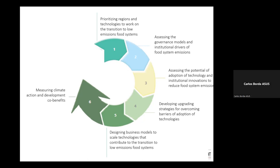Perhaps later on we can tell you a little bit about the barriers we have found for adopting and implementing these models. Basically, first of all, these are small producer projects, so there are high transaction costs, and we are working on systems that estimate emission factors, as the ones presented by Miguel, but we are working from international policy.